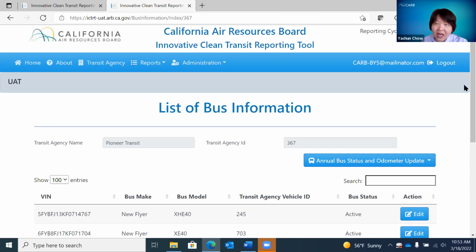Should we update that each year? The answer is yes, because odometer reading really gives us a lot of information about how the vehicles are used, and also how they are used over time. That is very important for our emissions inventory calculation. And when it comes to zero emission technologies, it also allows us to understand whether their utilization is on par with your conventional vehicles.